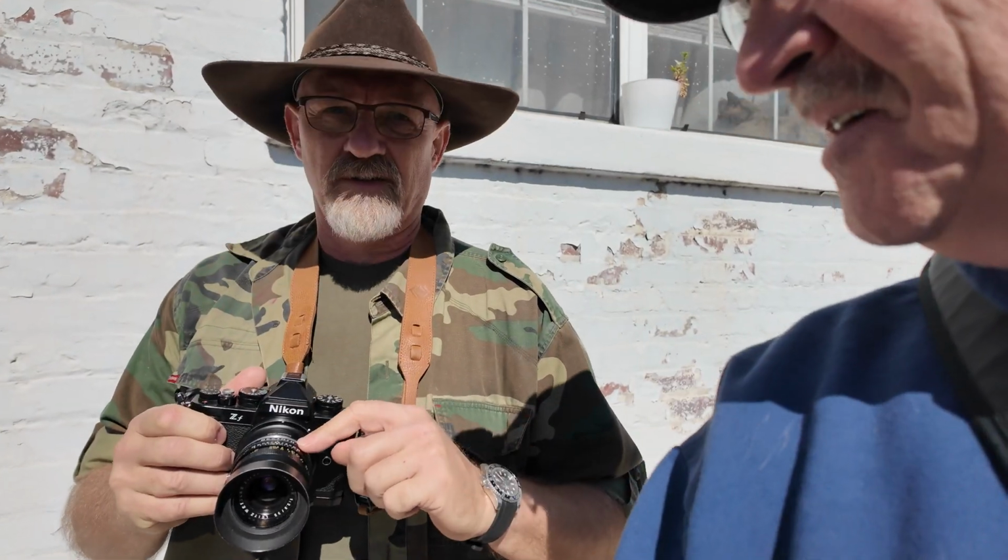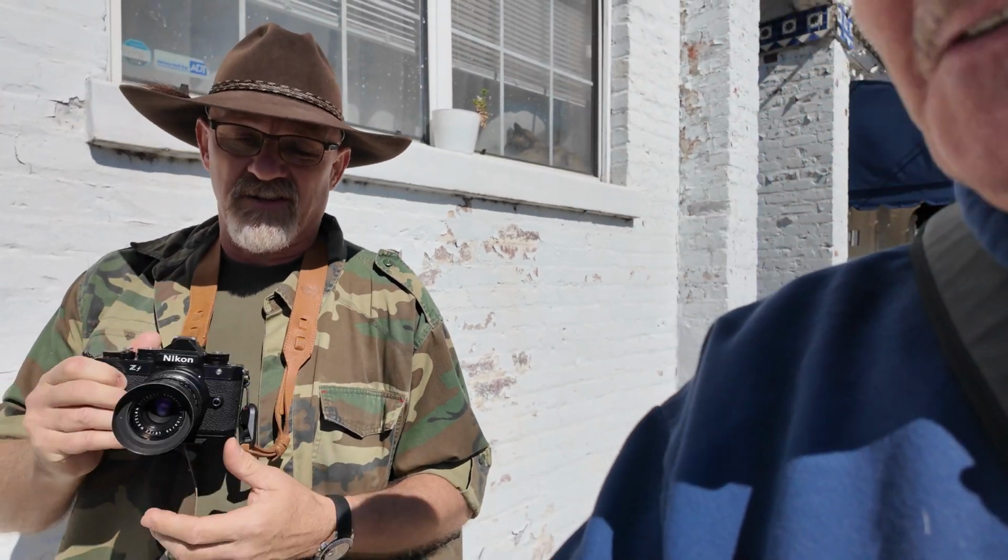We are in Chattanooga today with David Sailors, the Georgia photographer, and this is him right there. And David's walking me around the town and showing me the sights, and we're doing some photography. Now David is rocking the Zf with, what lens is that? It's about a 1966 Leica R-mount lens from back in the day. They had an SLR series of cameras, and this is one of those lenses. You can get this lens pretty cheap, actually. But it's 35 f2.8. 35 millimeter on a full frame, so he's doing really well.